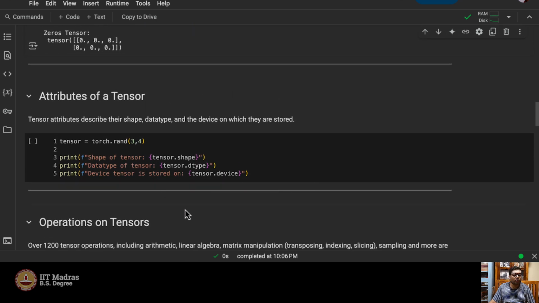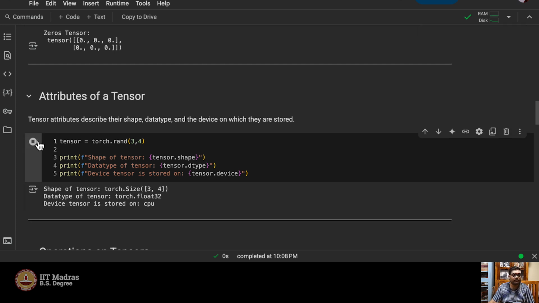Okay. Now let's look at some of the attributes of tensors. One is the shape of the tensor. Another is the type of each of those values, and on what device it is running. Whenever you have a GPU in your system, the CPU has to be present for sure. Your tensor can be on the CPU or on the GPU. Depending on that, I can say on what device it is, whether it is on the CPU or on the GPU. Now let's run this and see. The shape of the tensor is 3 cross 4, as we can see that it is generated in this block.